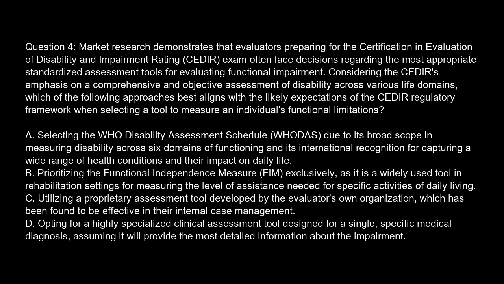6 domains of functioning and its international recognition for capturing a wide range of health conditions and their impact on daily life. Option B. Prioritizing the Functional Independence Measure, FIM, exclusively, as it is a widely used tool in rehabilitation settings for measuring the level of assistance needed for specific activities of daily living. Option C. Utilizing a proprietary assessment tool developed by the evaluator's own organization, which has been found to be effective in their internal case management. Option D. Opting for a highly specialized clinical assessment tool designed for a single, specific medical diagnosis, assuming it will provide the most detailed information about the impairment.